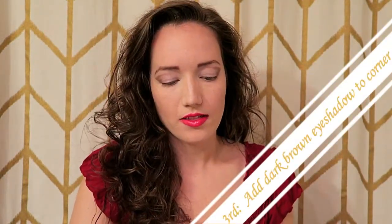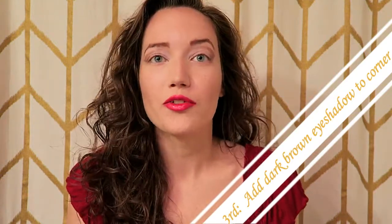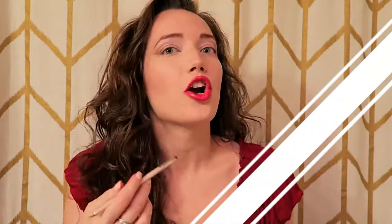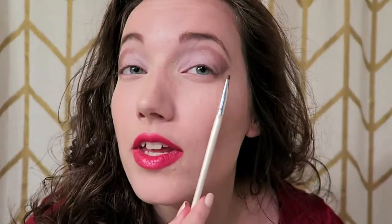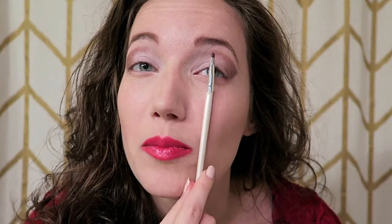Okay, now I have both outer corners. Now I'm going to take the darker shade here on the bottom and I'm going to repeat the process. So the lighter part is just the start of creating that outer V and shading, and then I darken it up slowly and start to blend it. You'll notice that I'm not taking any of the shading past the middle part of my eye, because if I do take it too deep in with the dark color, it's going to make my eye look hooded and heavier, so I always leave it here on this outer corner.